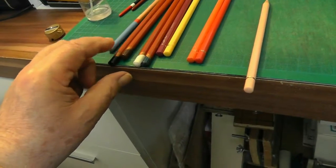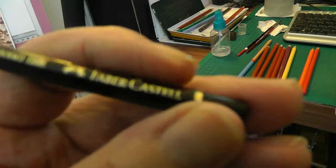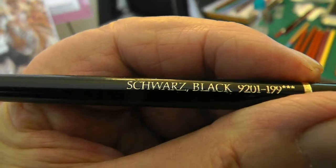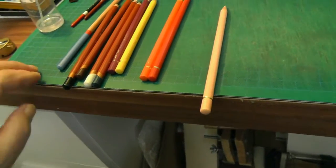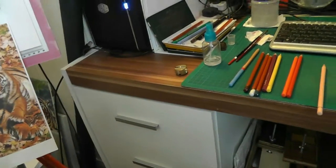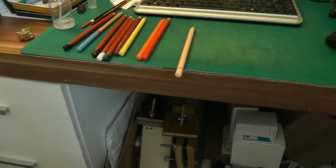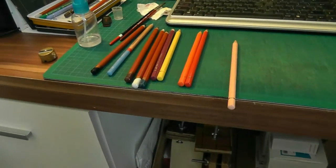And I found that the black of Faber-Castell 199 is also a little bit hard for me. It must be built in for some reason, but I've gone back to the Derwent ivory black. Yeah, Derwent's ivory black, and that's much richer. So I must have made a hasty decision with Derwents, I think, on some of them. So I'll still continue using them. I haven't broken up or anything there.